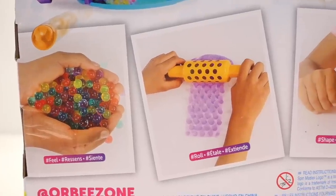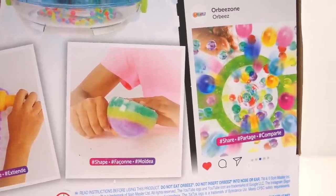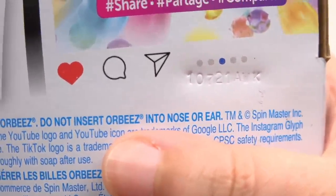And in the back, we do see that there's a kind of roller and then some kind of shaper included. This actually looks really promising. I hope it does have these satisfying or satisfactory. I know many of you in the comments were like, Jackie, don't you know the difference between satisfying and satisfactory? And the answer is no, not really. English is my third language, so I will use whatever's cutest. Can I be cute? I'll try. And I love the fact that they have to mention, do not insert into your nose or your ears.